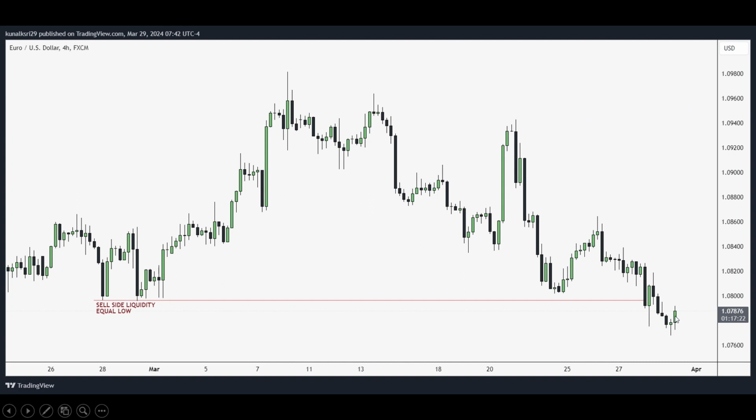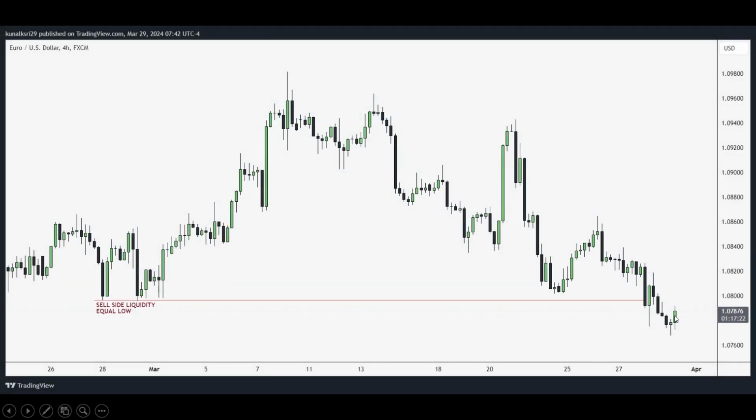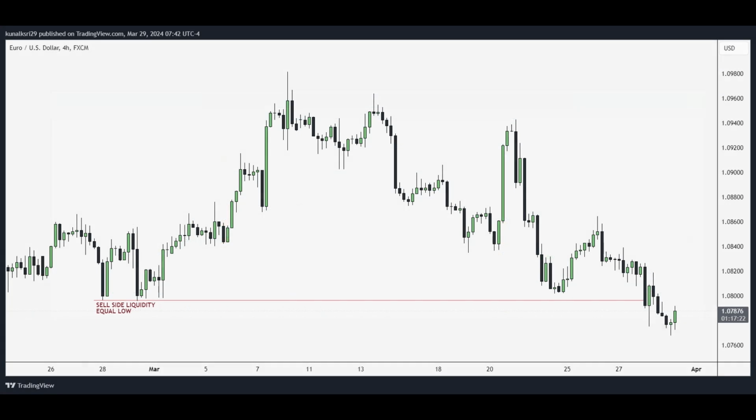Yes, we can look for the setup on Friday because we have this high impact news. And what you can anticipate, basically, is TGIF, right? Reversal day. Thank God it's Friday, okay? Because from Monday to Thursday the market traded lower, and on Friday you can look for the reversal basically, right? And why you should look for the reversal?